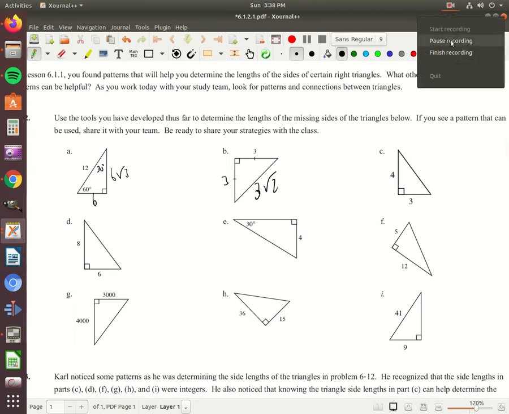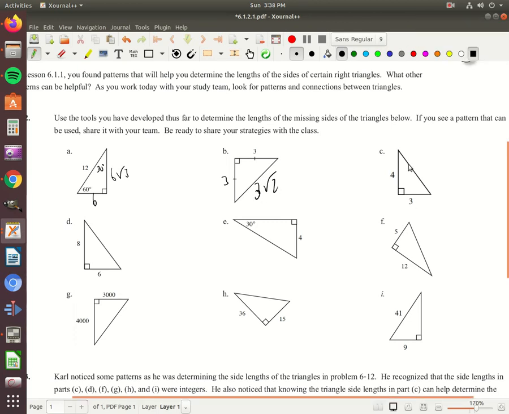I'm going to pause for a second. I should mention too, because obviously what we have here is an issue. It's not one of these special right triangles, so we can use the Pythagorean theorem. And hopefully we already know that this is a 5, right? It's a very famous triangle. The 3, 4, 5 is the most common right triangle that there is. But anyway, if we don't recognize that, we'll get 9 plus 16 equals x squared. 25 equals x squared. We'll square root both sides, and we will get that 5 equals x, which is what we expected to get there.